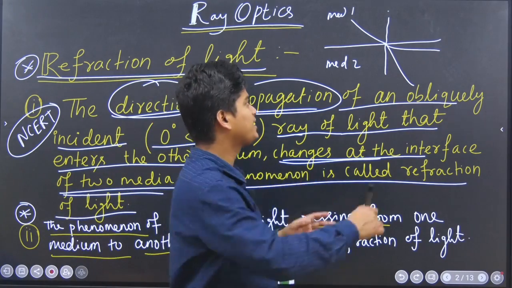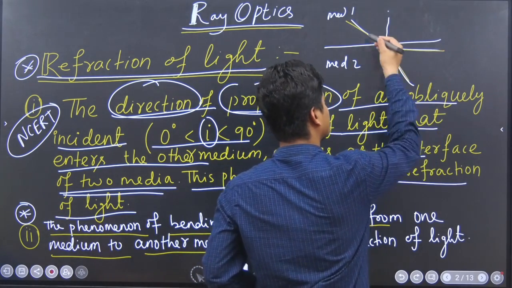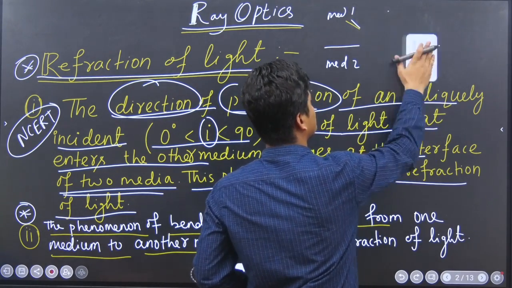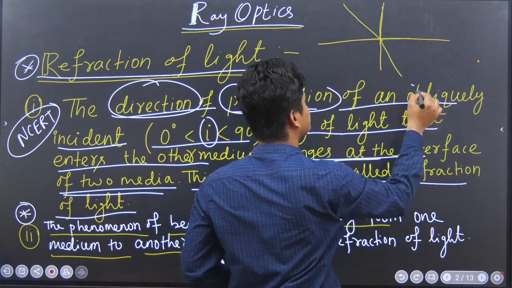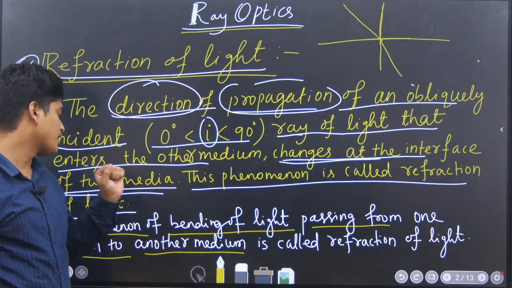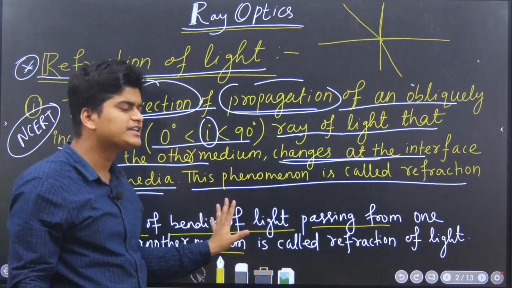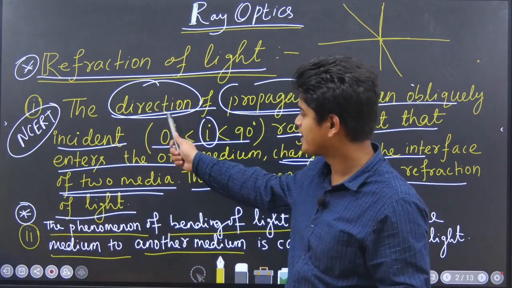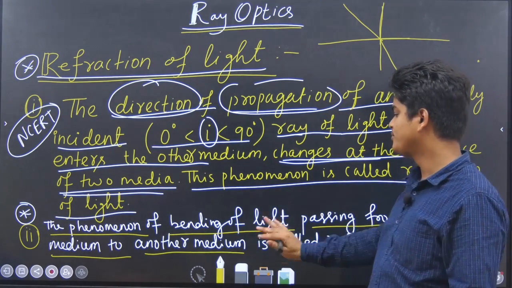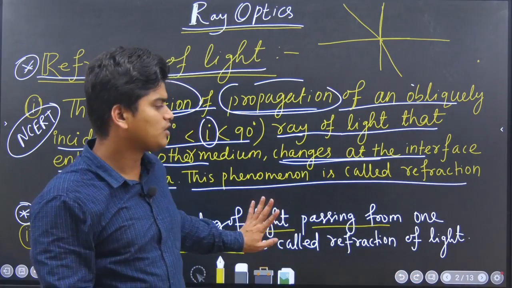Now understand here, when a light ray is coming, it can bend like this, or it can go like this also, but it depends on the refractive index of the medium. Suppose I am telling just that it is bending here, the light ray is coming and the light ray is bending. So this bending of the light ray is also called refraction of light. This definition you can write also, I think it is a little easier definition, and it is exactly taken from NCERT. The phenomenon of bending of light passing from one medium to another medium is called refraction of light. If you cannot remember the other one, you directly write this one, no issues.